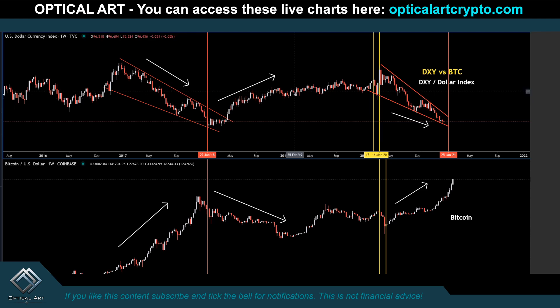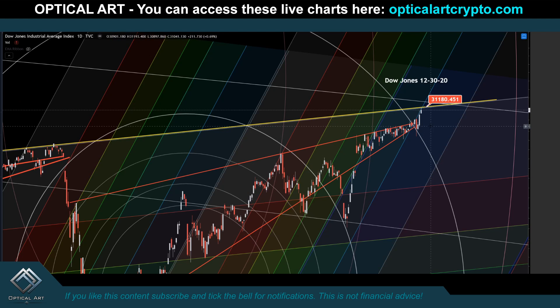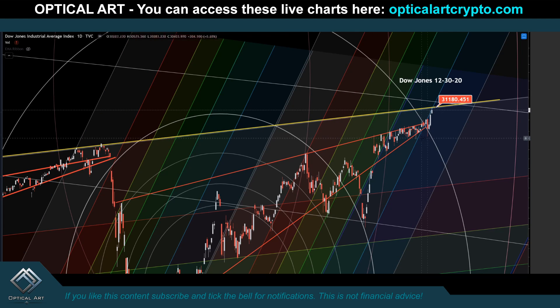I cover stocks as well. The reason I cover stocks is because the last time we had a stock market crash, everybody jumped into the dollar. If Bitcoin is a hedge against the U.S. dollar, and if people are jumping into the dollar, the dollar goes up and Bitcoin's going to go down. So that's why watching markets is important.